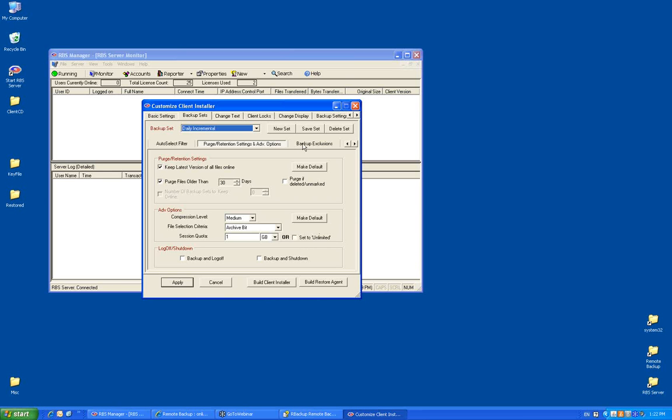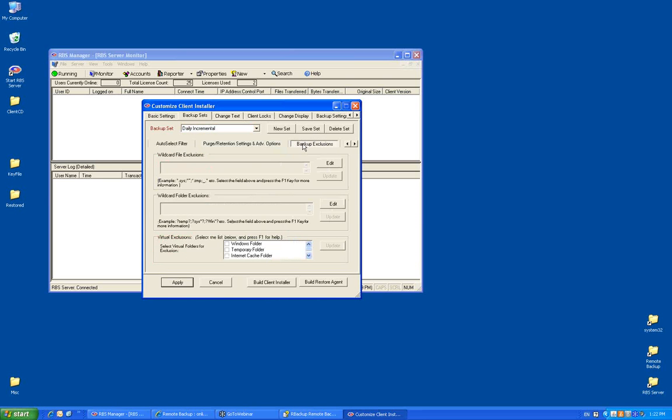Okay. Moving on, let's take a look at the backup exclusions. We covered this yesterday. You can include wildcard file exclusions and type in any extensions that you don't want the client to back up to your server. Most commonly, everyone chooses .sys, .tmp files, anything that starts with the tilde symbol. So you can put tilde. Some temporary files start with the tilde. You don't need those files to be backed up. So in JPEGs, image files, video files, you can include all those extensions.